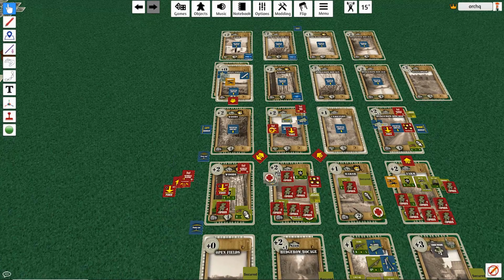Do we really want to get involved here? No. We've got this machine gun team firing down into this woods. We need to move forward. So he will move to there, become exposed as he does so. Yeah. Leaves the XO with 1 command. I think we'll keep it with 1 command.